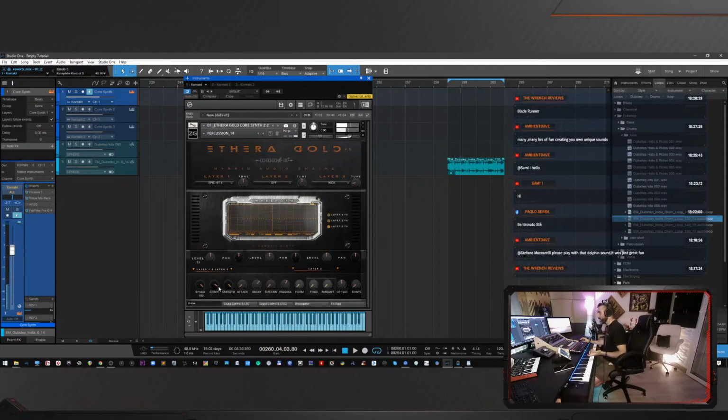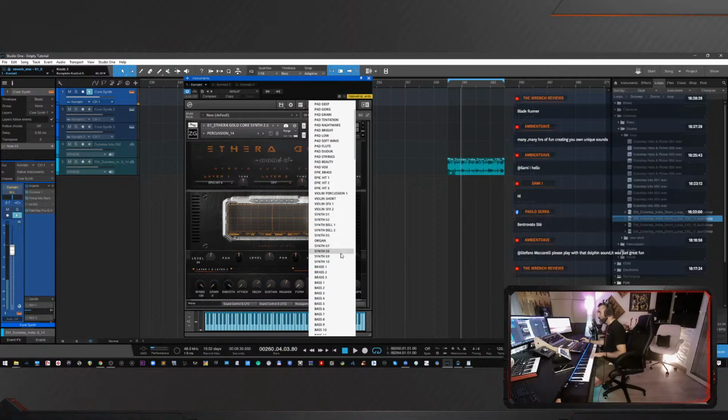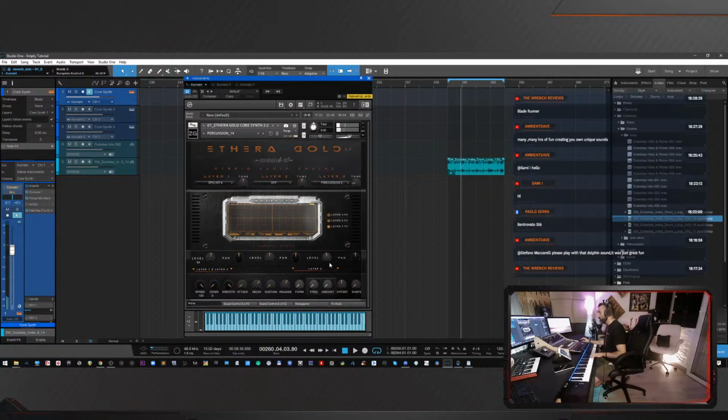So I can create a nice percussive sound. I can add another layer. Let me check. Maybe this one, I don't know.